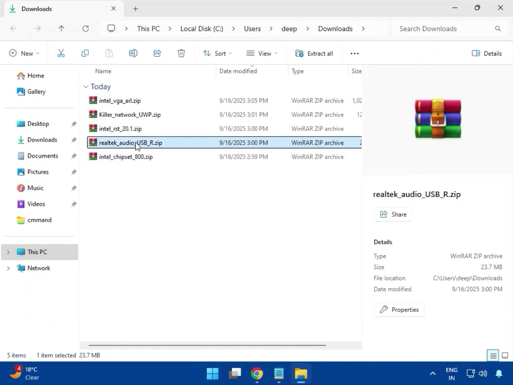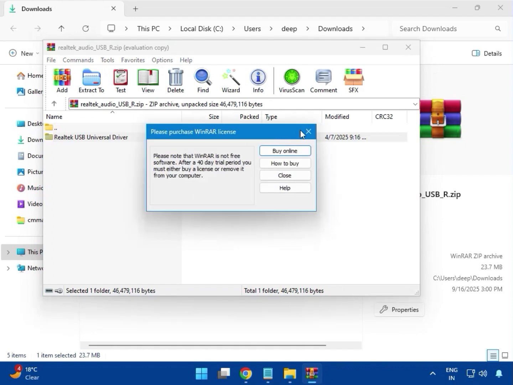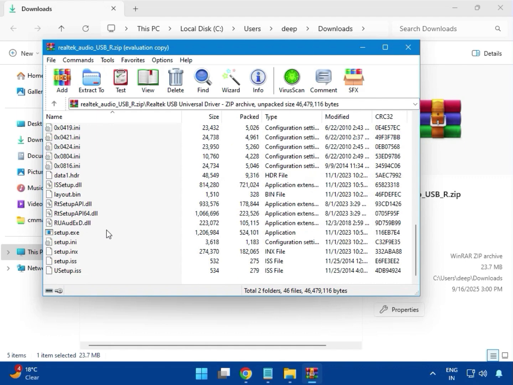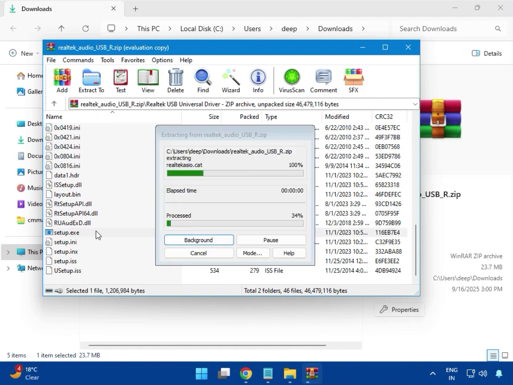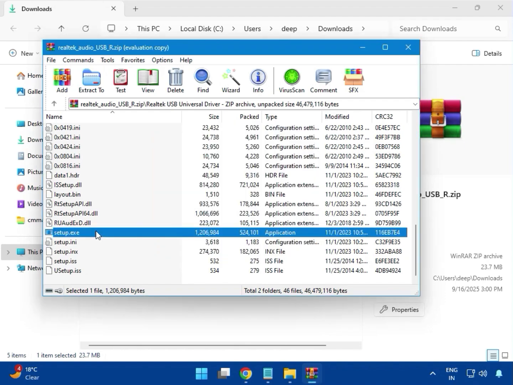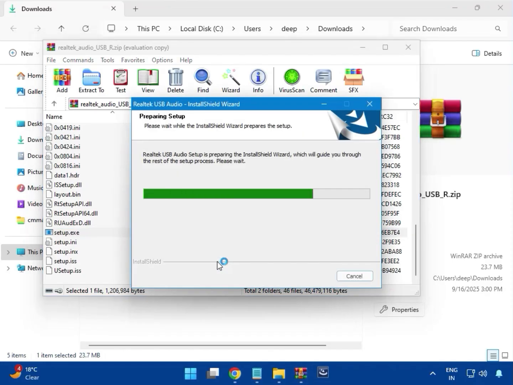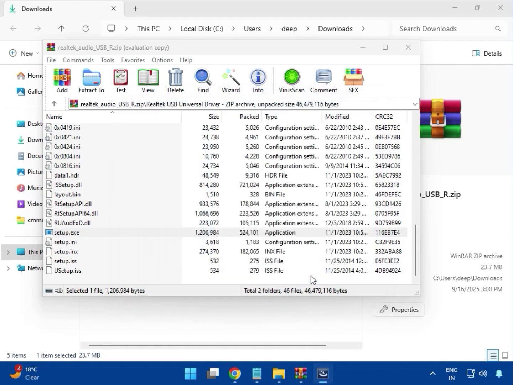After that, this is the audio driver. Just single click to open, open this folder and find setup.exe. Scroll down and just double click to launch. After that, it requires administrator rights, click yes. Then next.